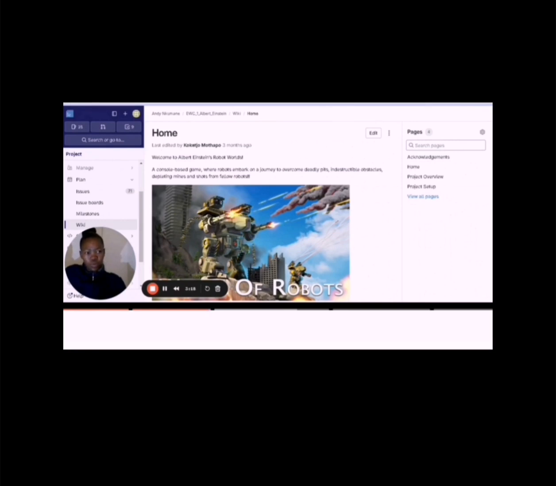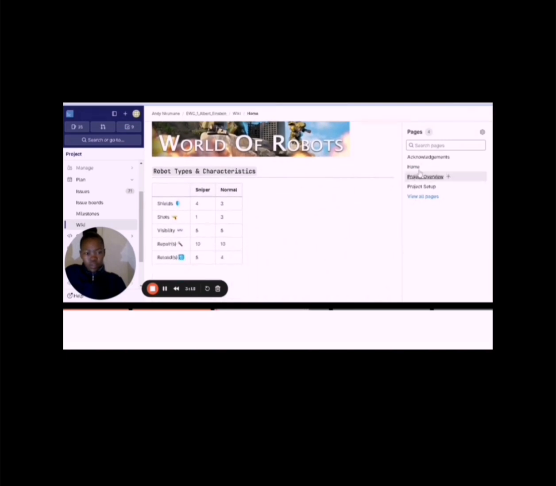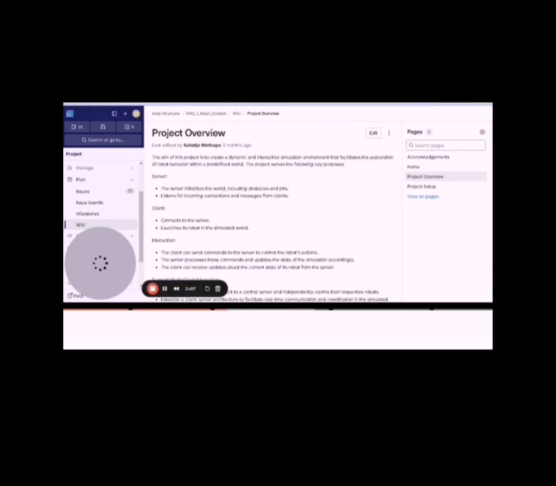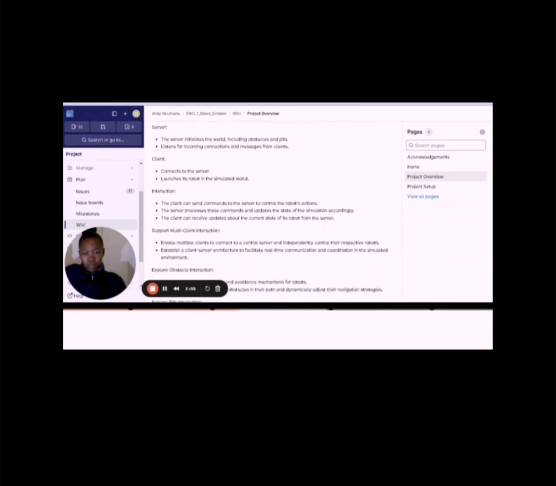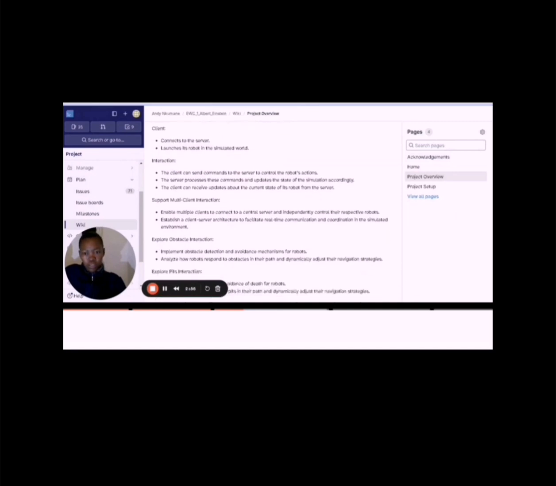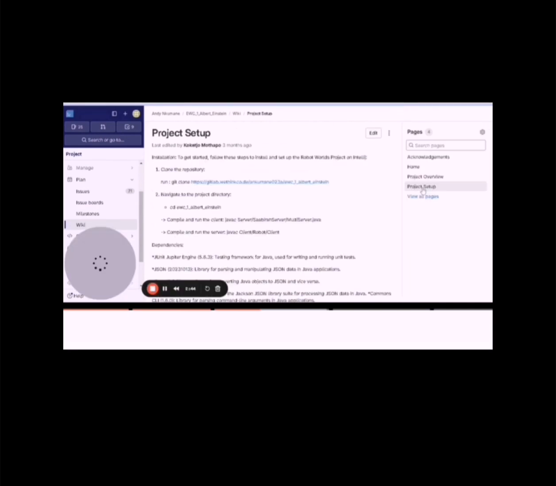And this is our wiki page, which also has a brief description of the project, the robot types and characteristics, and we also have the overview of the project, the different types of elements for the client and the server, and the commands, and we also have the project setup, which shows you how to set up the project.